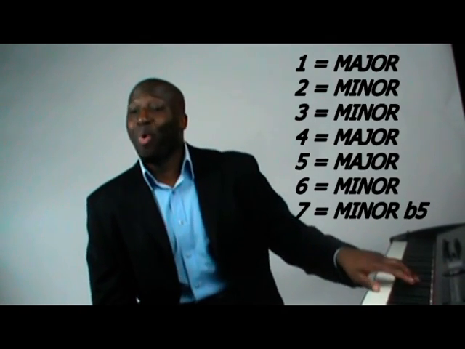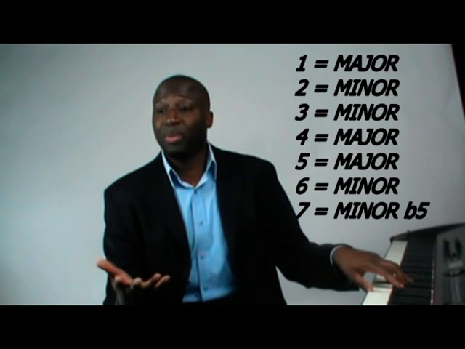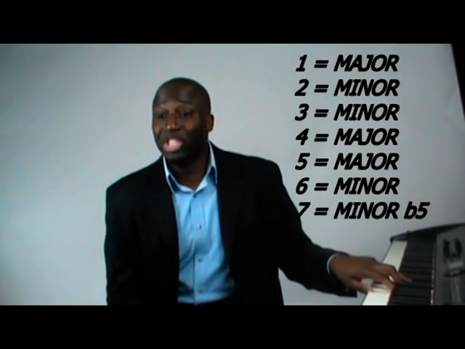Every music professor or seasoned musician knows the foundational chords of music. They are found on the original numbers of the major scale. 1, 2, 3, 4, 5, 6, 7. The chords would be as follows. Major, minor, minor, major, major, minor, minor flat 5, or diminished, and then it ends with the major. So I'll say it again. It's major, minor, minor, major, major, minor, or minor flat 5. Another term for this chord is called a diminished triad.